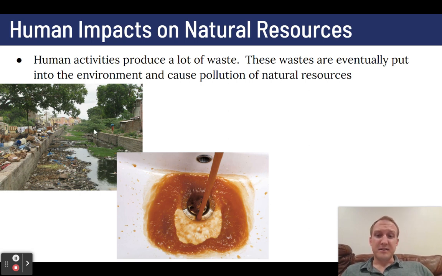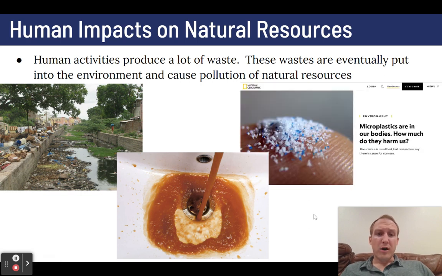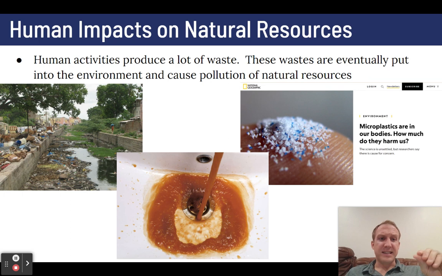But this is not something that's limited to just pollution in the sense of making it dirty. We're also experiencing pollution in the sense of plastics. So plastic never goes away. It just breaks down smaller and smaller. And there's so much plastic in the ocean that there's actually a thing called the Great Pacific Garbage Patch. In the Pacific Ocean, because of the currents, all the plastic that's dumped into the ocean has accumulated into a garbage patch that's bigger than the state of Texas, which is absolutely massive. It's one of our biggest states, other than Alaska.